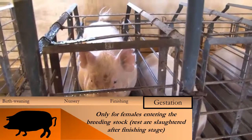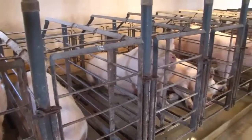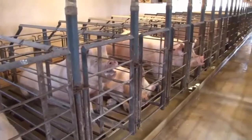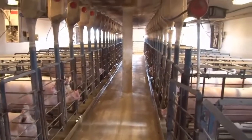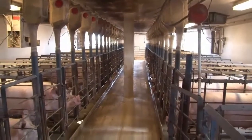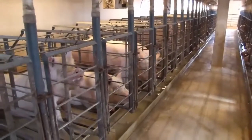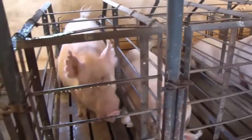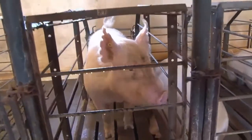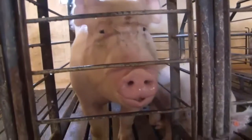Once a sow has conceived for the first time, or once her piglets have been weaned, she's moved to a gestation crate. Those are the crates you see here. And here's a story of how we got to gestation crates. Farmers learned that it's better to keep pigs indoors off the ground, because if you have them out in pastures, they dig a lot. They're going to dig in their own feces, other pigs' feces, and because they're near the ground, they get infected with parasites and worms very easily.